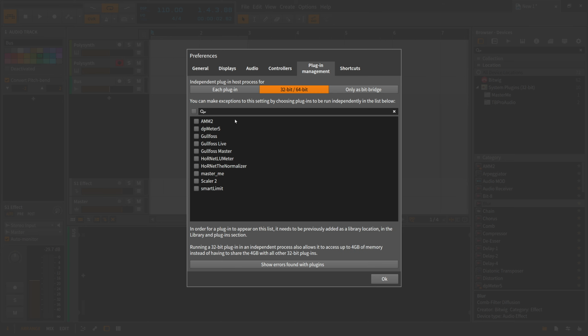Plugin management. This was a big feature back then when Bitwig came out: sandboxing. Back then, I think when a plugin crashed in Ableton Live or in Cubase, everything crashed, the whole session, everything was down. And Bitwig was the first introducing the sandboxing feature, where plugins from some vendors would run in one single sandbox.